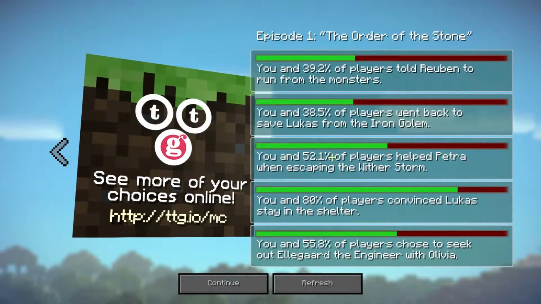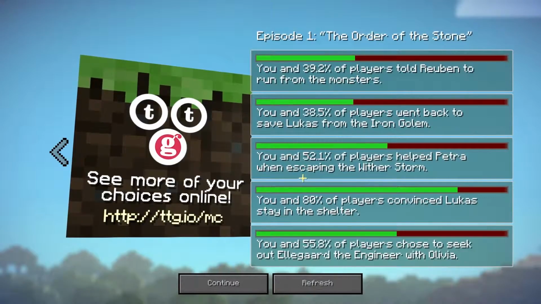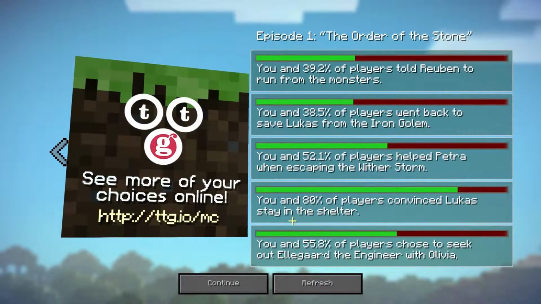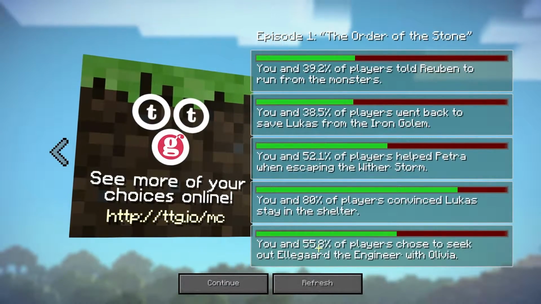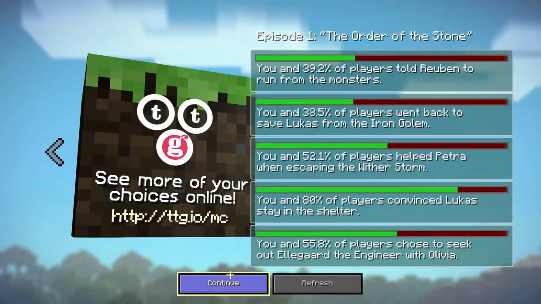You and 52.1% of players helped Petra when escaping the Wither Storm. Yeah, we went back and helped. That seems like a fair choice. Only half the people did that, though. You and 80% of players convinced Lucas to stay in the shelter. Yeah, given that option, by that point, Lucas was doing fine, so I figured most people would do that. And you and 55.8% of players chose to seek out Ellegard. Surprised more didn't actually do that as well, because I think Ellegard's going to be pretty cool. But let's go ahead and continue.